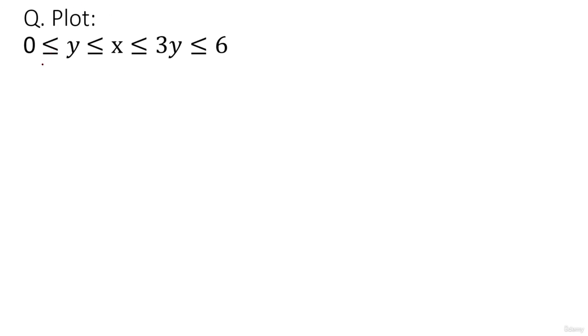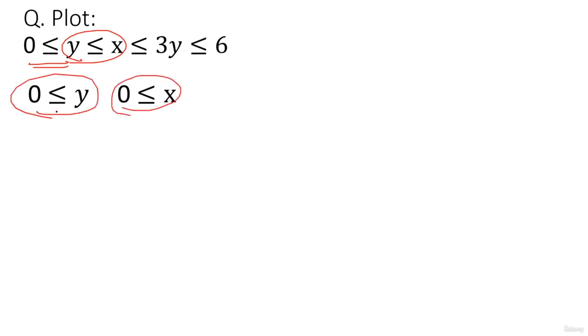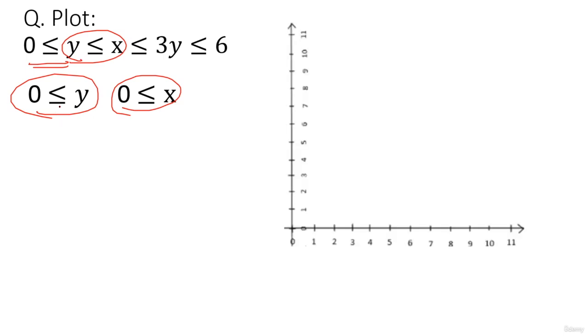So we focus on the first statement, 0 less than or equal to y. And guys, y is less than or equal to x. That means x definitely is also greater than or equal to 0. So we take the first two conditions, 0 less than or equal to y and 0 less than or equal to x. This tells us that x and y both are non-negative, meaning they are either 0 or positive. That means your final graph will be plotted only in the first quadrant, where both x and y are non-negative. So this is what I get from the first piece of information.